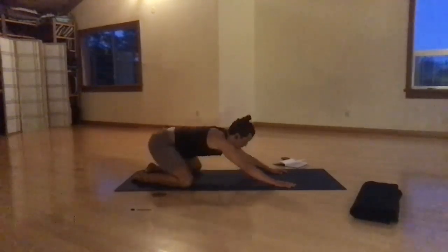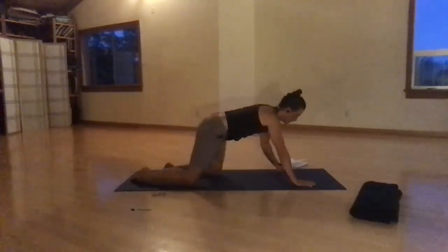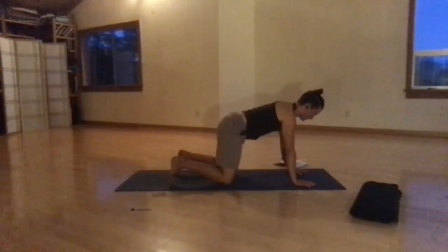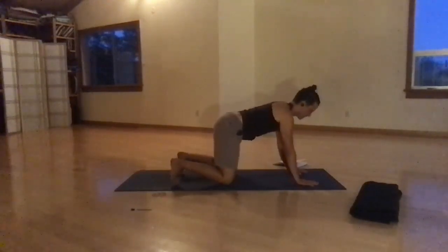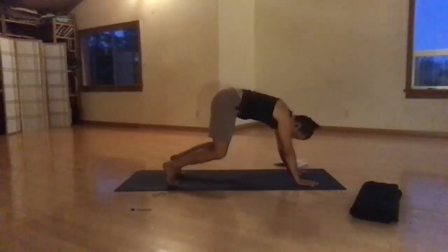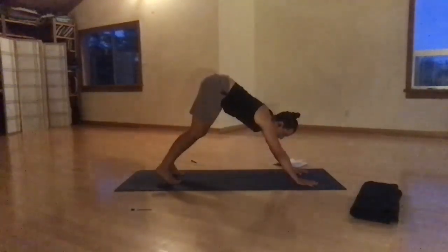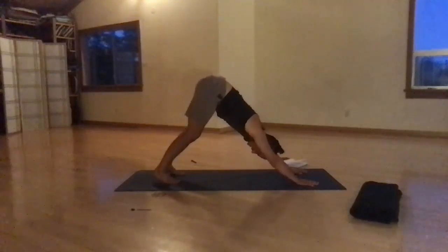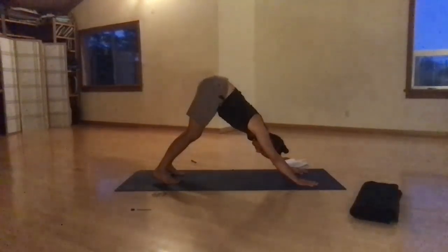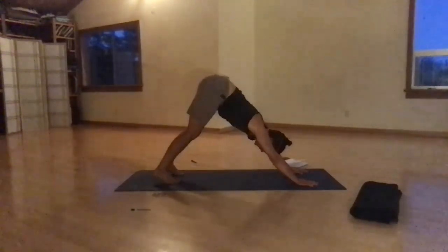Great. Shifting forward, we're going to come into a downward facing dog. So you can come to tabletop position to get yourself set again if you want to. Spread the fingertips wide, pressing in, curl the toes, send those hips high, high, high, and press back with the hands. Get those shoulders out of your ears, shoulder blades down, or I guess up in this case, but as if you were moving your shoulder blades back into your back pocket and together.